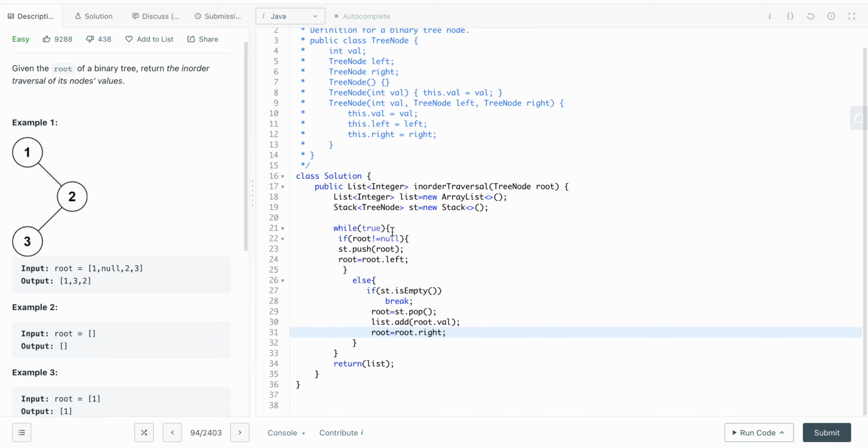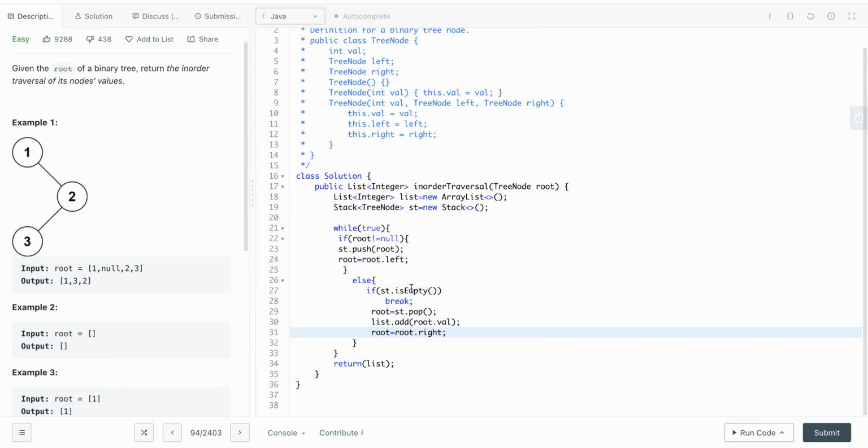Then the same story begins again. It comes to this null and shows the stack is not empty. It pops the 3 from the stack and adds it to my list. Then it goes to the right part of 3, which is null, so it comes to the else part.